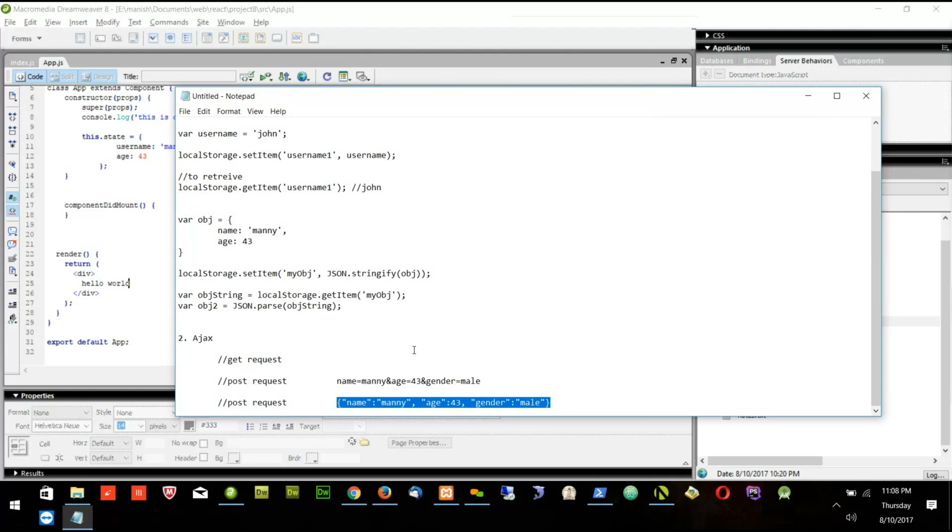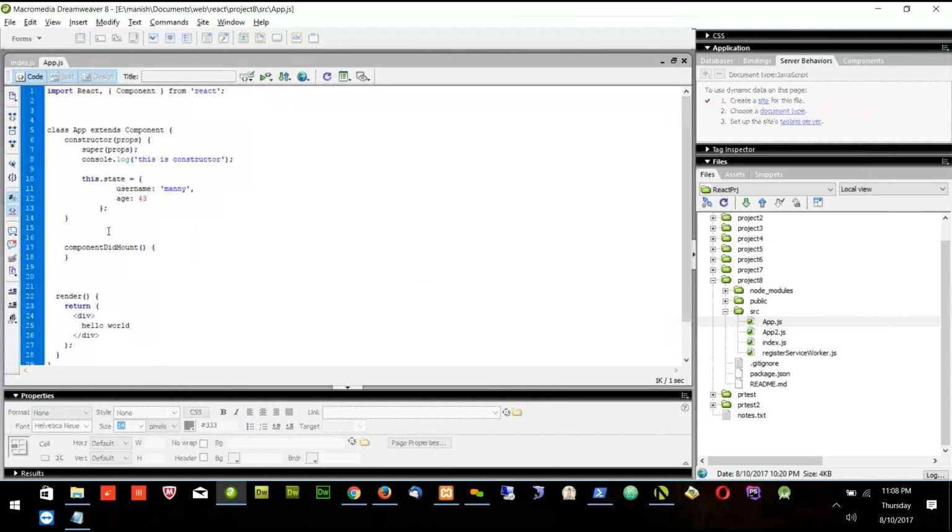So we will see all three methods, how to do each one. Let's put it in our app function. I will first build the get request. We'll create a function for the get request. And second, I will create a function for the post request. Third, I will create the other post request. These functions I will create, and then I will see how to make the call in each one.